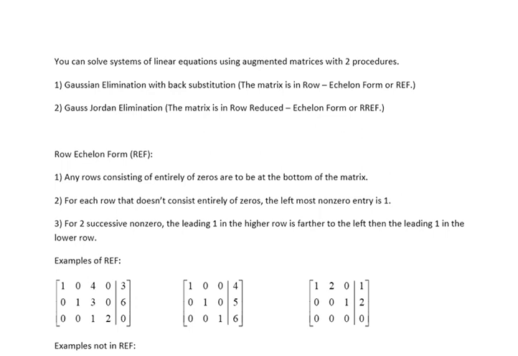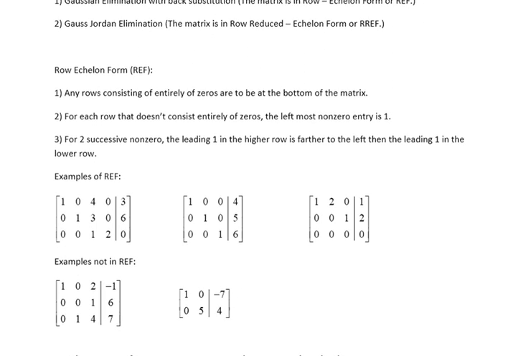So below, I've shown 3 different examples of REF form. Again, notice the ones, if possible, start on the top left and move diagonally down. For the third example, though, that's hard to do because we have a row of zeros, and that's fine. All right. So now let's take a look at the 2 examples on why they are not an REF form. For the left one, notice the ones do not start at the top left and move diagonally down. But if I interchange row 2 and row 3, that is an REF form.